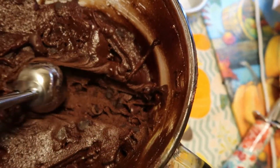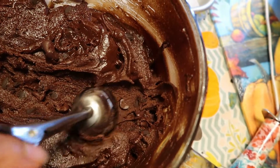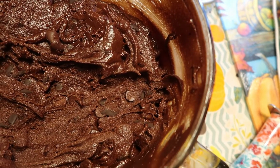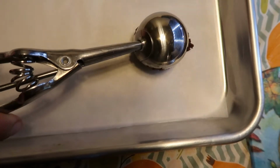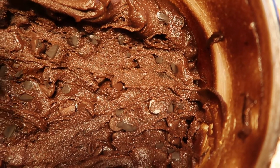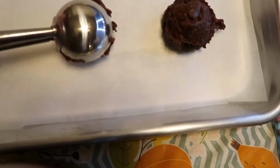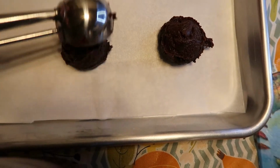Okay, you guys, so this is the dough. I'm going to scoop some. I did not let them chill. I looked and figured out, I said, you know what? This dough is so thick, I'm going to go on and scoop it now. So there we go with the scooper. So that's one. Y'all, the dough smells so good. Oh, it smells delightful.